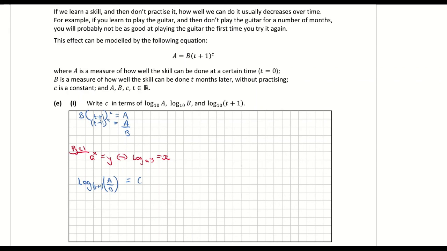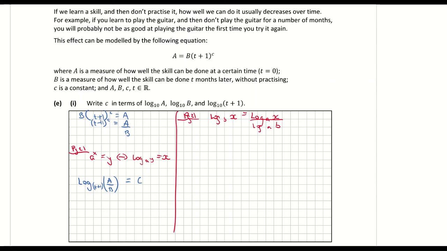It wanted to base 10. So I'm going to now use the bottom right hand formula on page 21 of the logs. And on the bottom right hand corner, it's given as, let's just write it down, log of x to the base b is equal to log of x to the base a over log b to the base a. So in this question here, I'm trying to get rid of my base, which is t plus 1. So in other words, that's my b in this question. And I'm trying to change it to a base of 10.